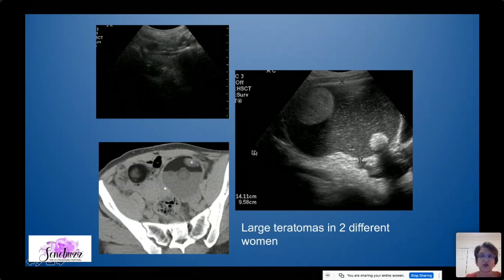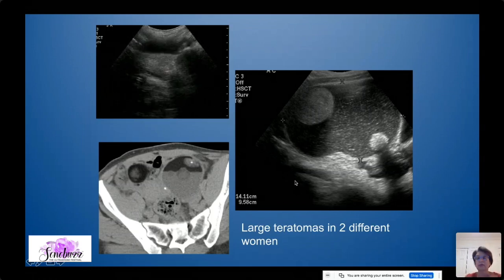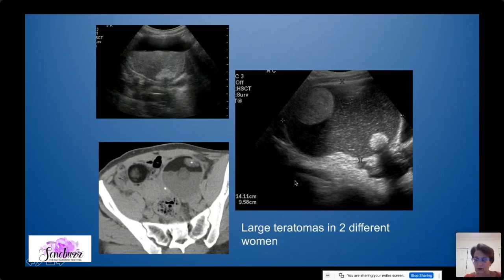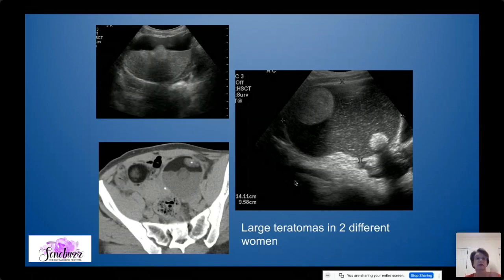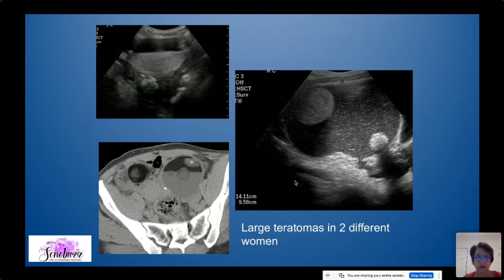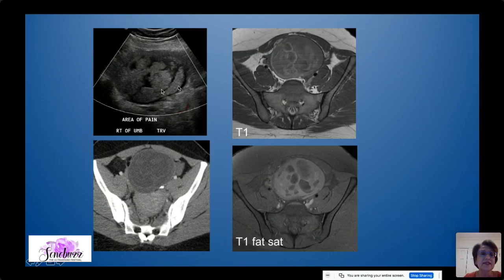And with this large size, perhaps it might not be a bad idea just to get another study such as an MR to confirm. Plus, as we'll see in another talk, they are at risk for torsion. And this is, however, a very atypical appearance. This patient had pain. And really this mass is a solid appearing mass, mostly solid, and there is no shadowing. So in this particular case, we cannot be comfortable that this is a dermoid.